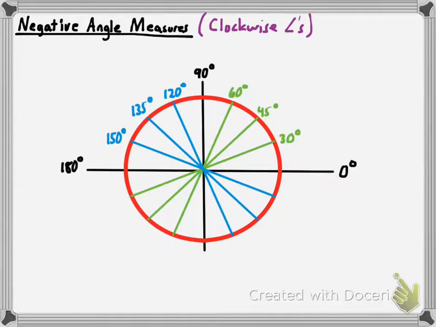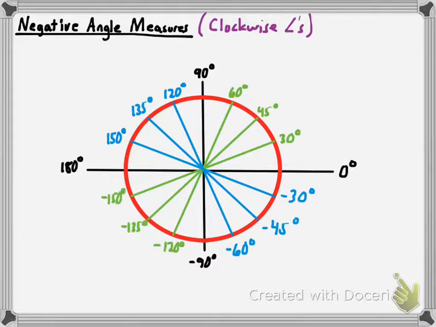Now just to illustrate that, here I've got all the positive angles from 0 to 180 labeled. If I want to go with the negative angles, what I'm going to do is I'm going to have the initial side of those angles be the positive x-axis again, but then I'm going to go clockwise around the circle a given number of degrees. So negative 30 degrees would be 30 degrees clockwise from 0. Negative 45 degrees would be 45 degrees clockwise, and so forth.